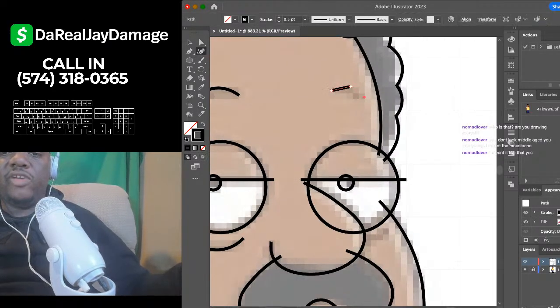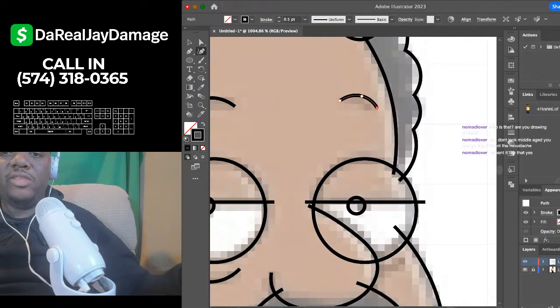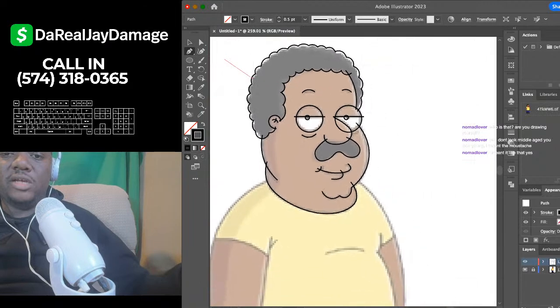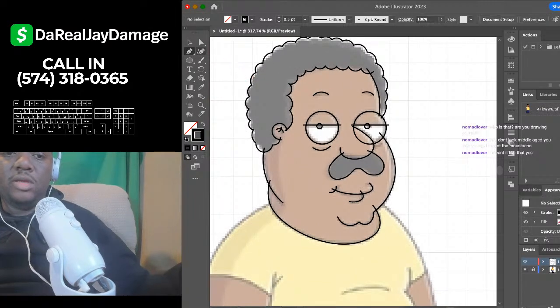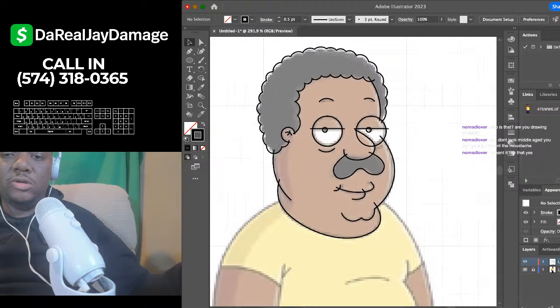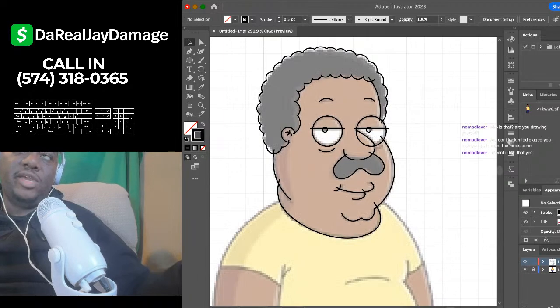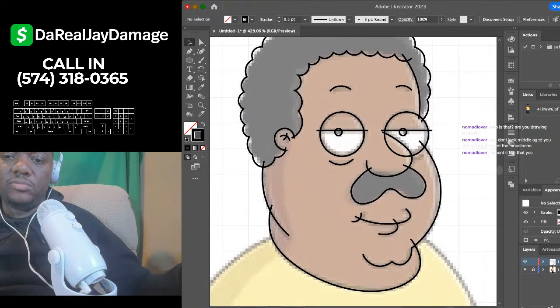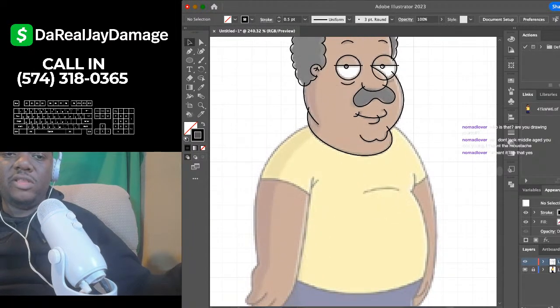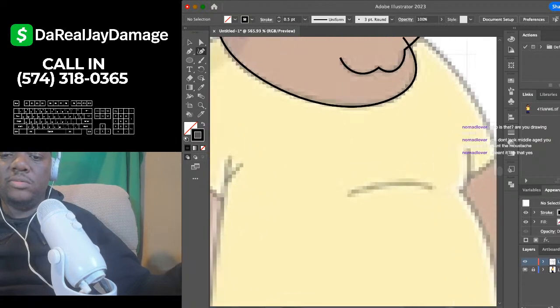Now, when Family Guy first came out, I don't even think they had highlights and shadows on the characters. I think that was something they started doing in the newer Family Guy, where you can tell everything is digital. When Family Guy initially came out, if I'm not mistaken, they were actually using animation cels, so it probably was people in the studio drawing it. But nowadays, everything is digital.